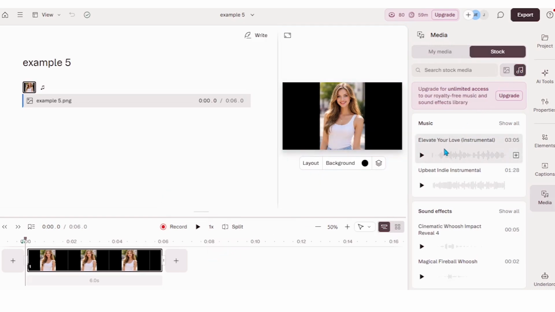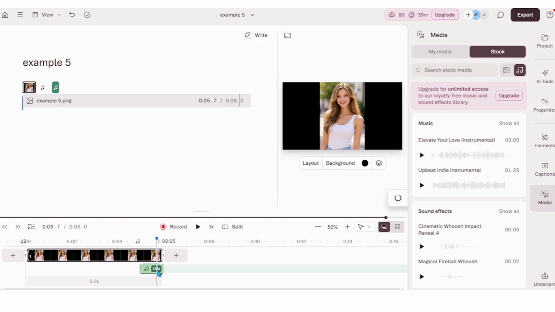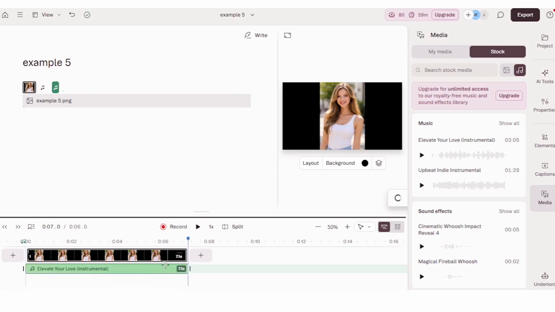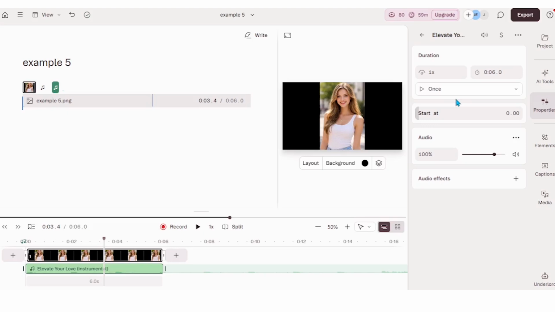Browse through the available background tracks carefully, and when you find one that fits your video, click, hold, and drag the selected track into the timeline. After placing the music, adjust its position by moving it under your main timeline so it aligns properly with your video content. Then, click on the music track to select it.